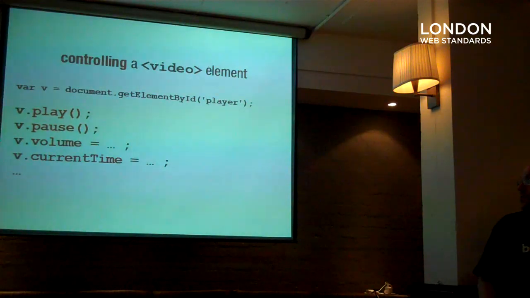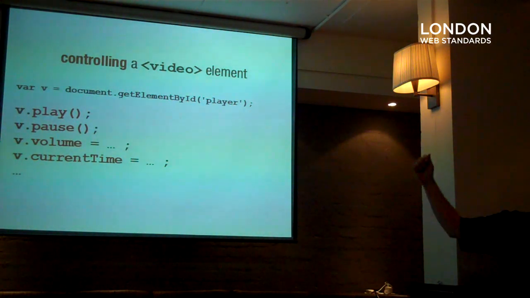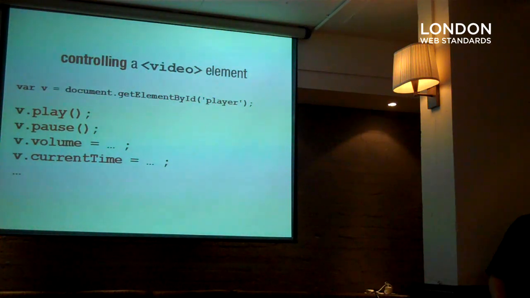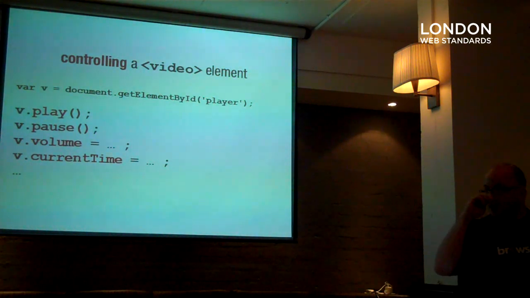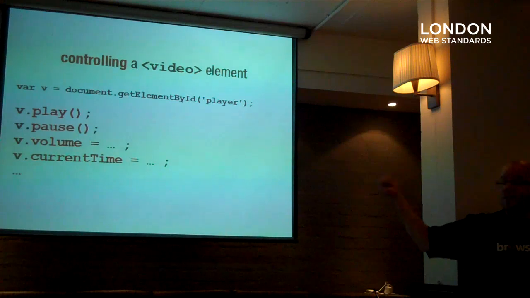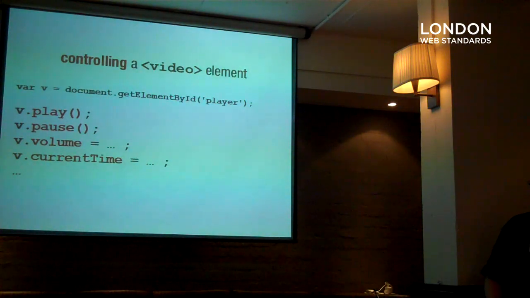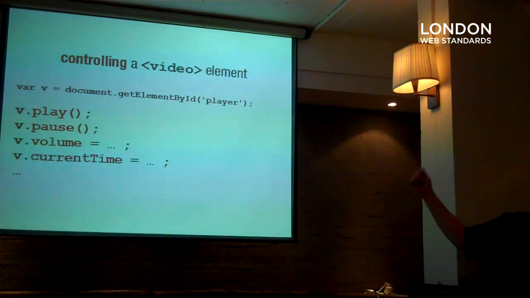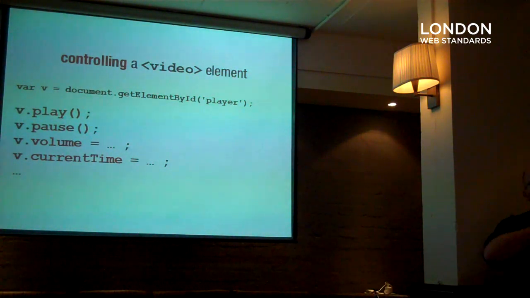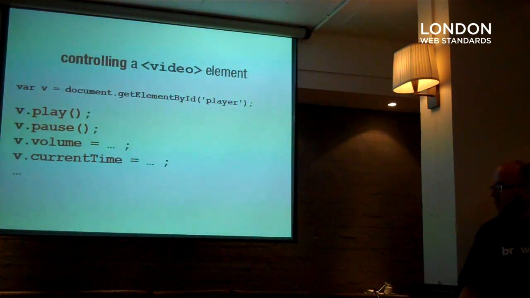So with those methods that are fairly straightforward, once you grab a reference to the video, you might do it with getElementById or however crazy a technique you want to use. They're very straightforward methods like play, pause. You can set the volume or you can read the volume, obviously, they're read-write attributes. You can check what the current time is, or you can actually set the current time to, say, jump to a specific point in the video itself. There's a few more, but those are the absolute basic ones that you need basically to create your own controls.